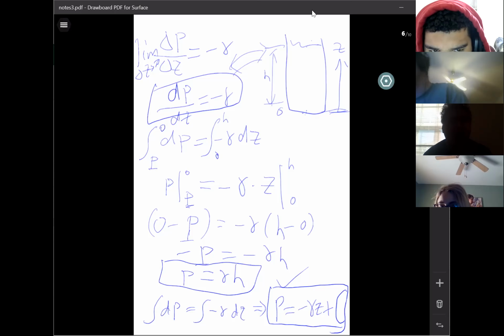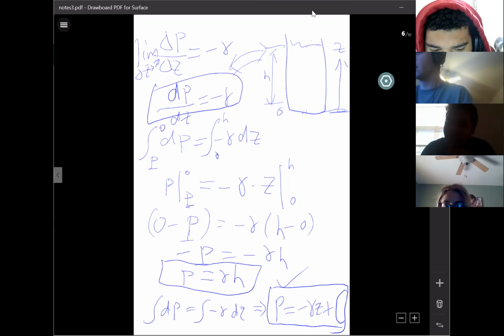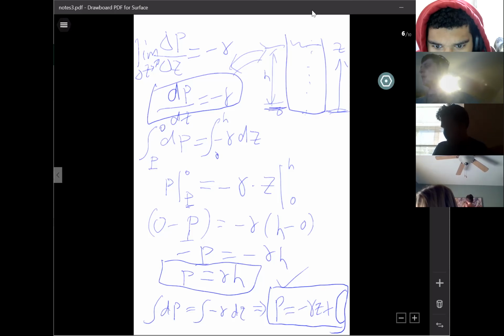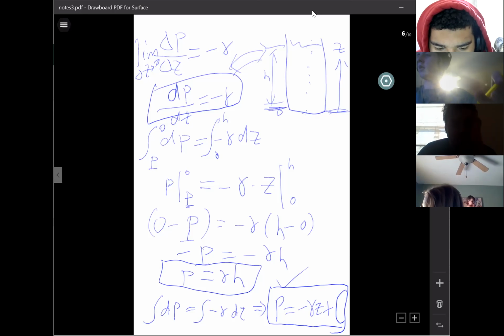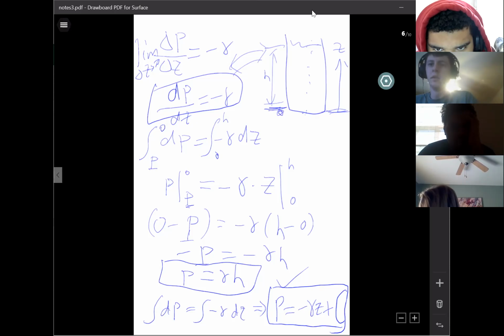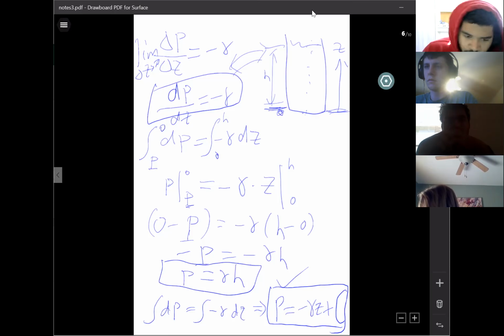So Z, you look at the range of Z. Do you understand from 0 to H? Yes, sir. Okay, because on any location here, there's a Z, right? So the range of Z is from 0 to H. So when Z is 0, what is the P? The pressure at 0. That's right, it's a capital P. I don't know the value. I put a letter here.